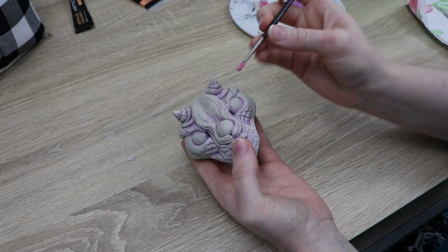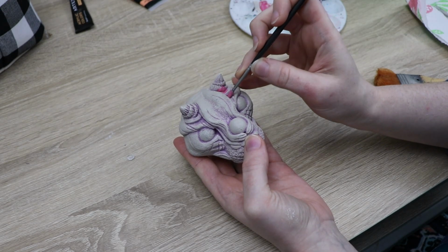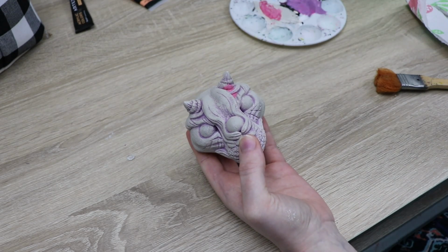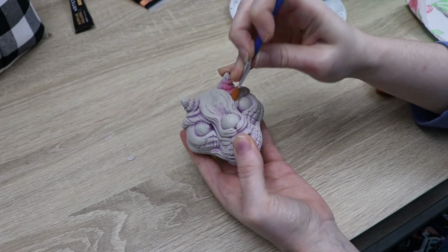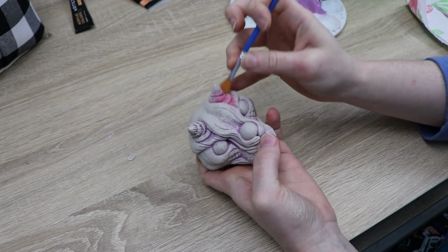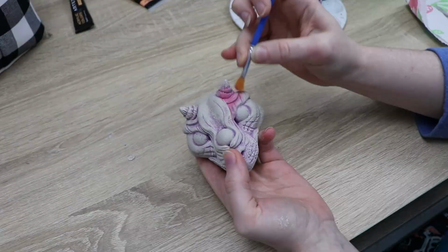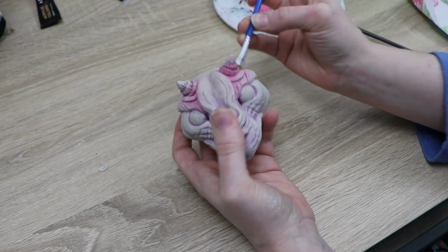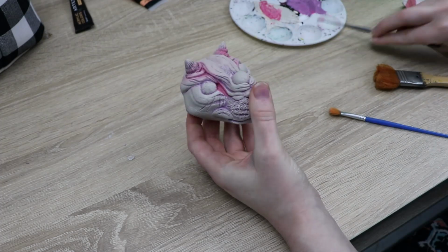Once I have the basic color laid out on all of the clay pieces, I'm going to go in and start adding more detail. So let's start with the face first, and what I'm going to be doing is adding more pinks and purples to kind of blend the purple that's in the cracks into the khaki color of the skin. Also just kind of brightening up certain areas and then adding more darker colors to deeper cracks.